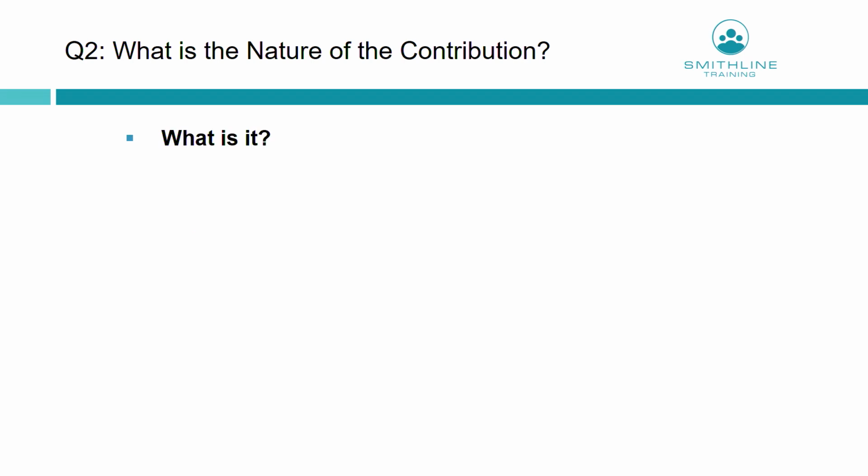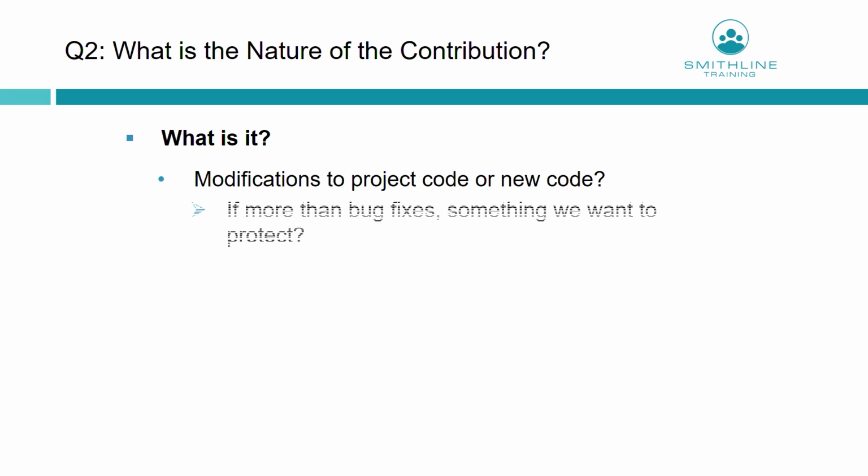The second set of questions you're going to want to ask is, what is this code? Is this modifications to the project's own code, or is this whole new code we're contributing to this project? And if it is more than just bug fixes to the existing project code, is this really something we as a company want to be doing?